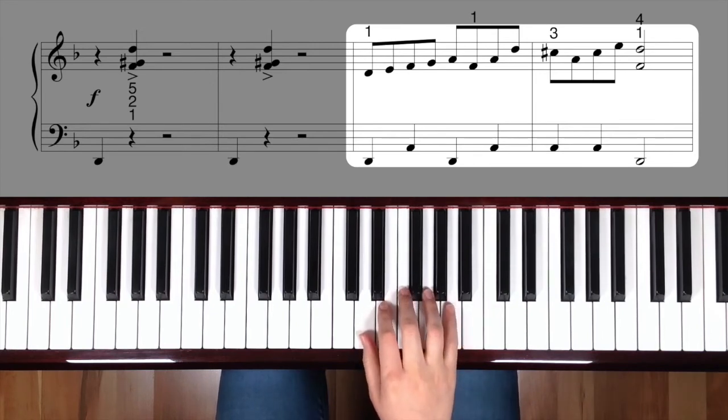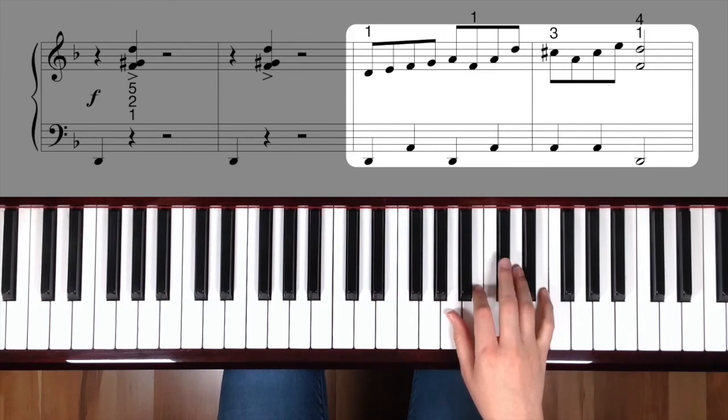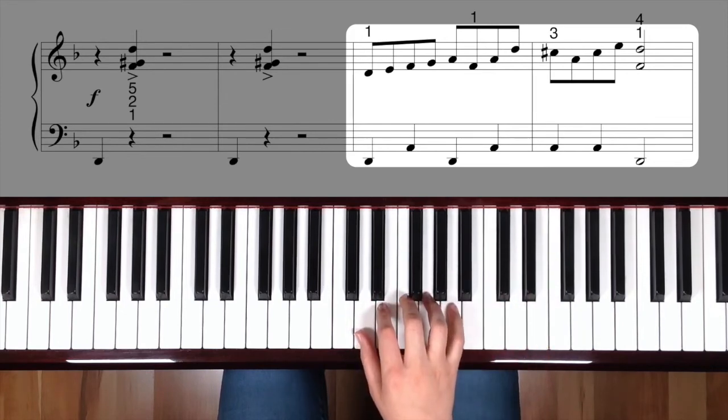Okay, let's do the right hand. The right hand is a little tricky here because you have a couple of scrunchy things that you have to do, and then a nice stretch up here to this C sharp. So let's try it. It goes like this.